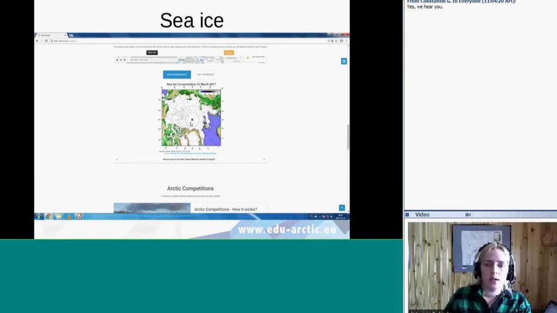And how this is done is that the satellite, as it is traveling on its orbit, collects information on each pixel, and a pixel is representing some area on the Earth's surface.